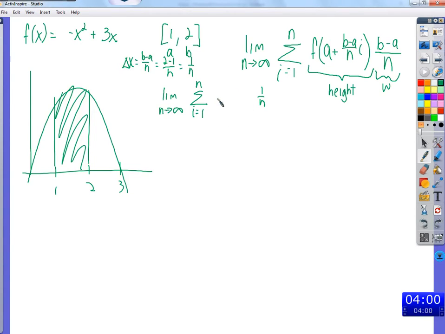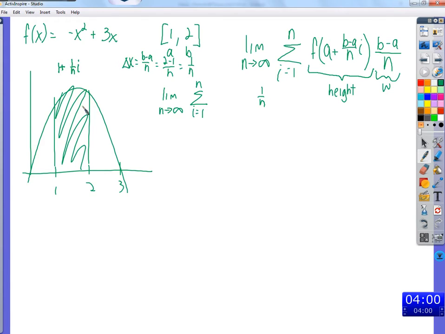All right, so for the height portion of these rectangles, we would start at 1, and we would move over 1 width of a rectangle, 2 widths of a rectangle, 3 widths of a rectangle, for i is 1, i is 2, i is 3, right? So what we're going to plug into each of these x's is we're going to start at 1, and then go over a width of 1 over n. Really skinny width if n is really big. If we had 100 rectangles, we move over 1/100th times i, whichever rectangle we're on. So if we're on the first rectangle, we move over 1/100th. If we were on the second rectangle, we would move over 2/100ths, and then 3 and 4 and 5 and so on.